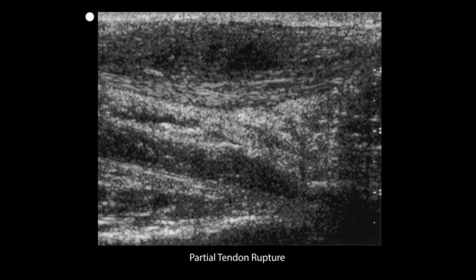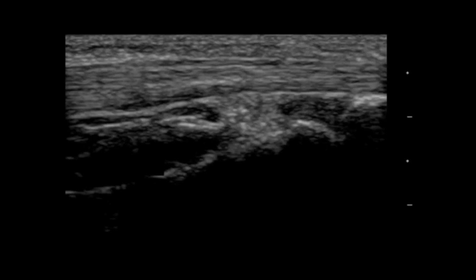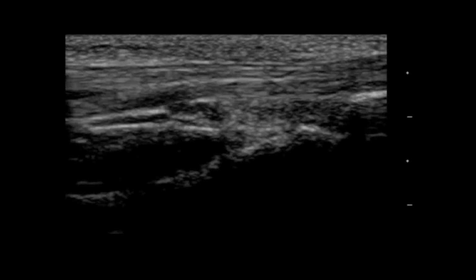One needs to determine whether this represents focal hemorrhage versus anisotropic artifact. As one changes the orientation of the ultrasound beam, the hypoechoic area persists. It does not go away with changes in ultrasound beam orientation. Therefore, this represents focal hemorrhage. Upon taking the joint through a full range of motion, ultrasonography reveals no tendon retraction, which suggests a partial tendon rupture.